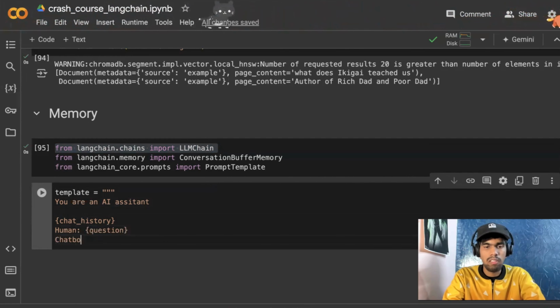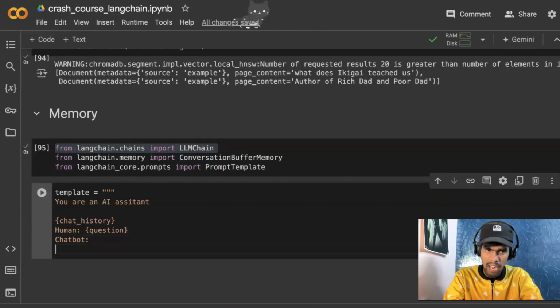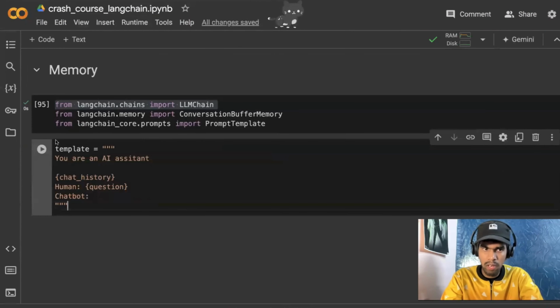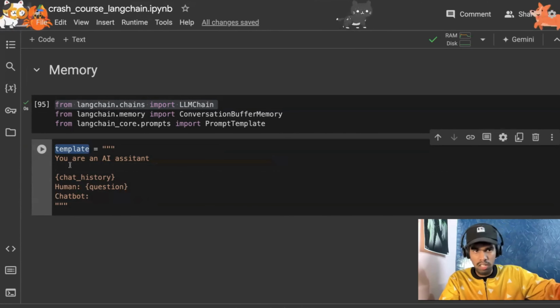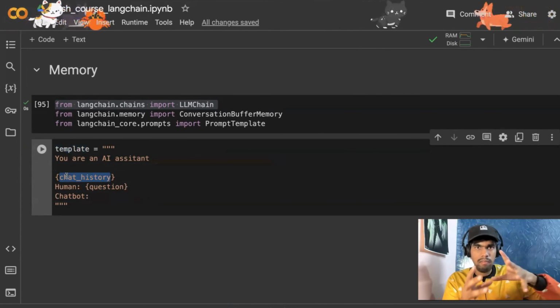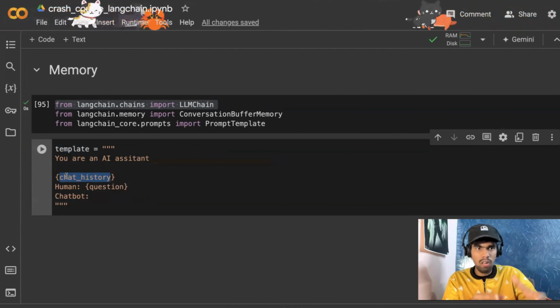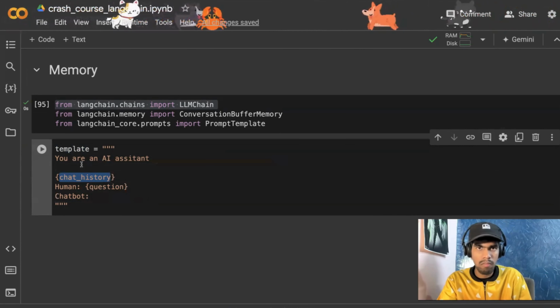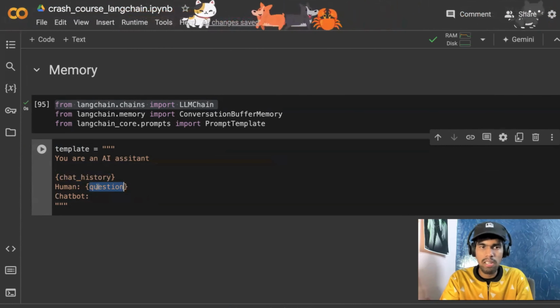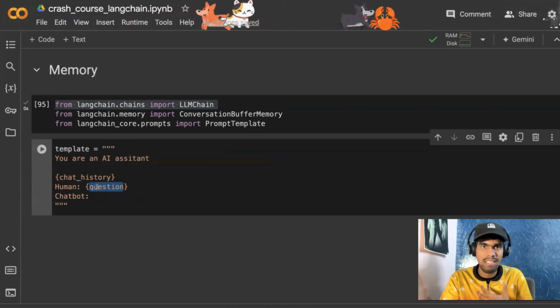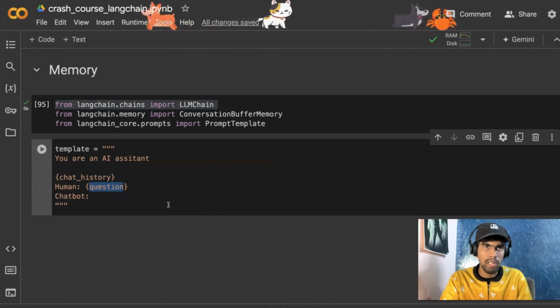And then chatbot. So this is the standard prompt template that you can use. The first thing is you can define what your prompt needs to be, the instruction. Then the chat history, where each and every conversation is stored. This is just the input variable for the conversation memory key that we need. And then you have human, which is the human input, the input variable.